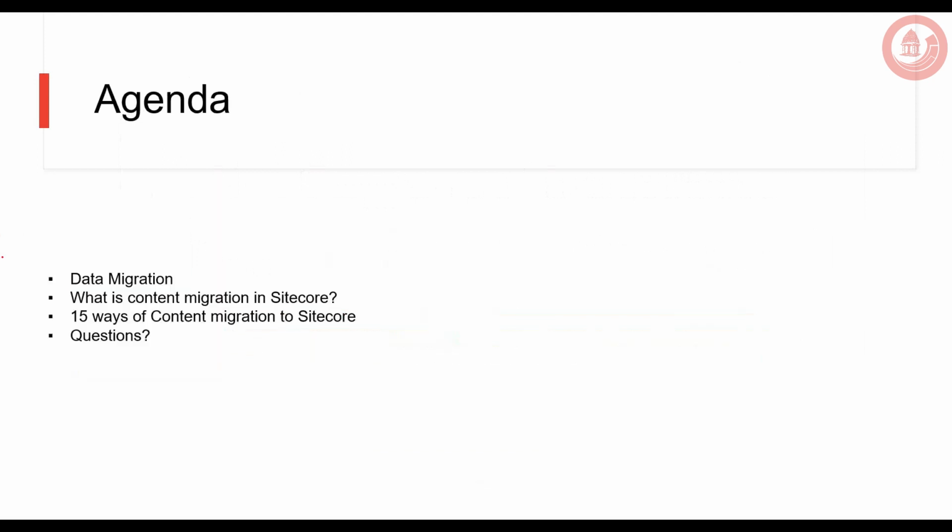So this is the agenda for today, very short and sweet. We'll see what exactly data migration is in the actual sense. When we talk about data migration, what do we mean by data migration in Sitecore? Then we'll see the different 15 ways to do content migration in Sitecore. And at last, we'll take the queries and questions.